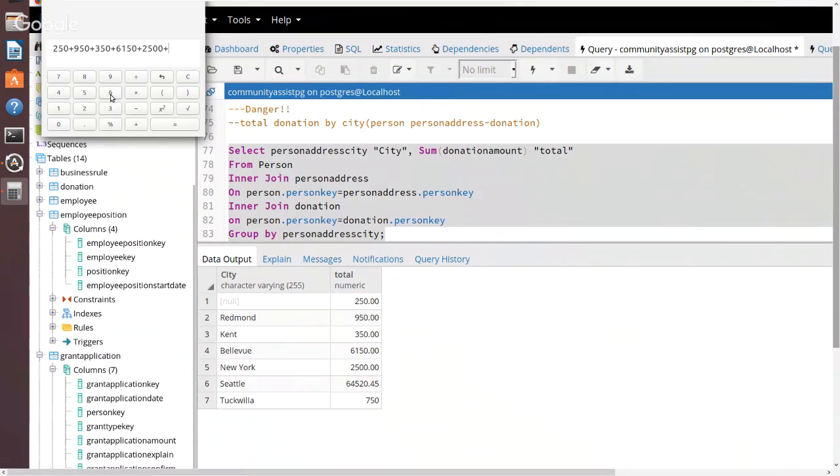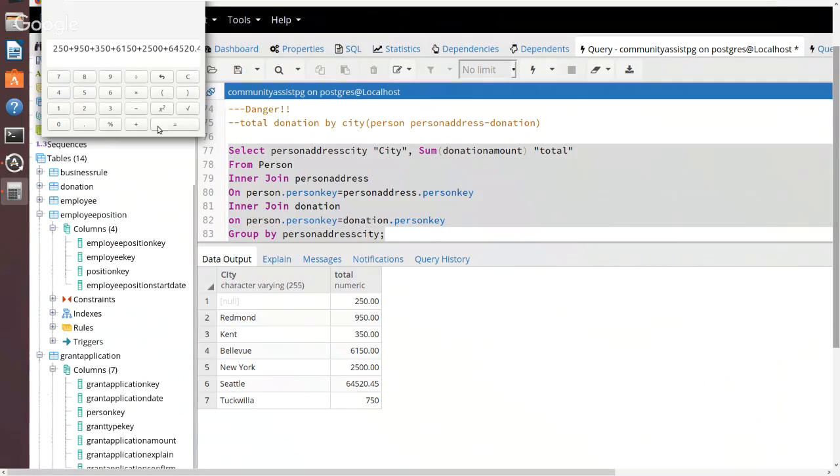64,520.45. I could probably leave that out. 45 plus 750.